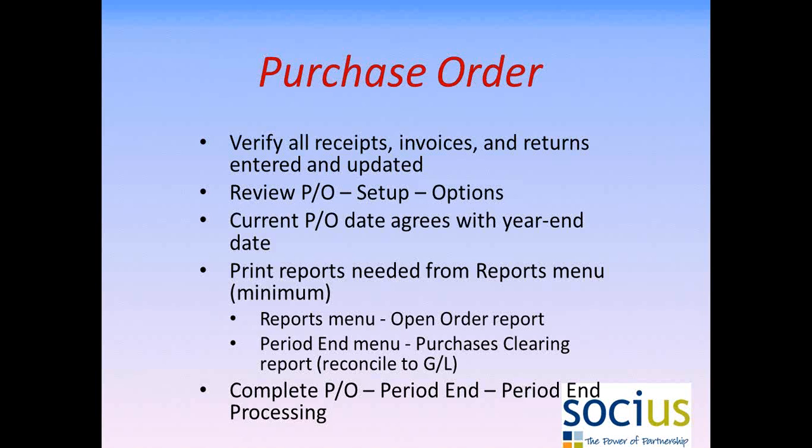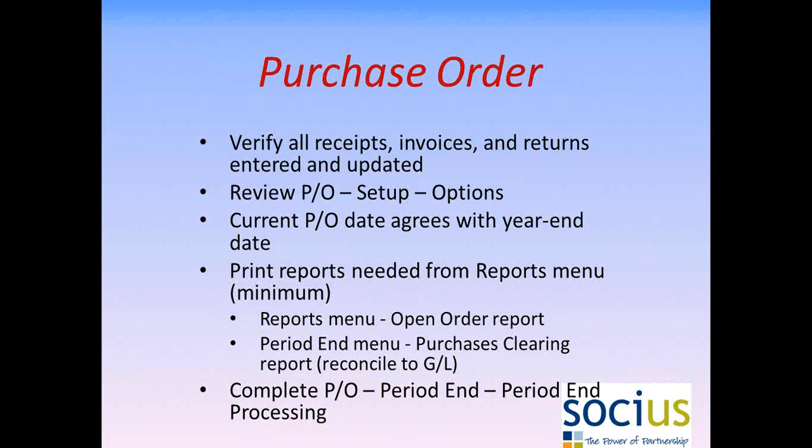So in purchase order, of course, you want to make sure that all of your receipts, any invoices, returns, everything is entered and updated. I would always recommend reviewing the setup options as well. Sometimes some of these options have to do with historical settings or the types of data that you are retaining, and you may want to make some changes there before you do your period end or year-end processing. Always be sure that your current PO date would agree with the year-end date, and then make sure you print your reports needed. Now, there's two different ways the reports can actually be printed.